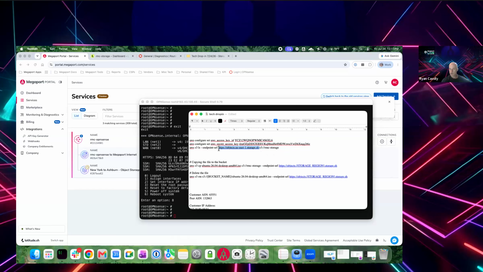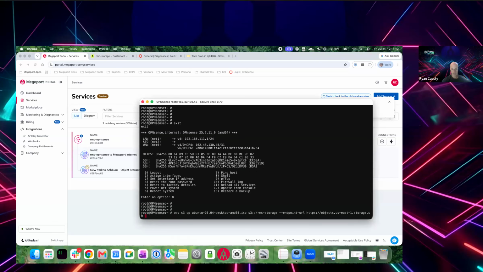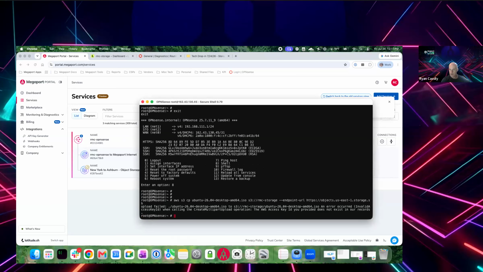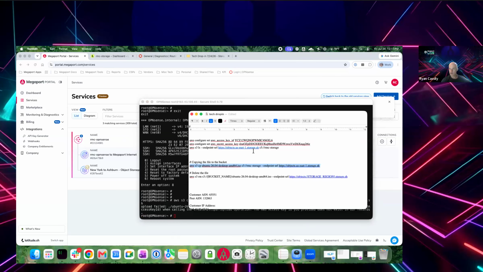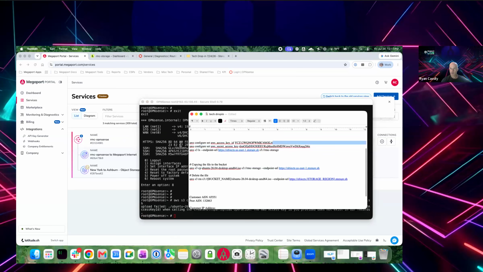And the endpoint. All right, failed. Let's go ahead and reconfigure the endpoints.